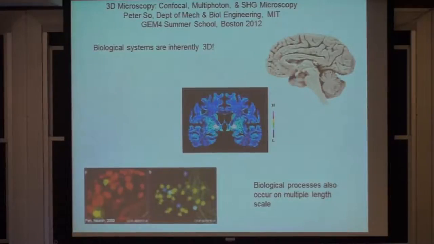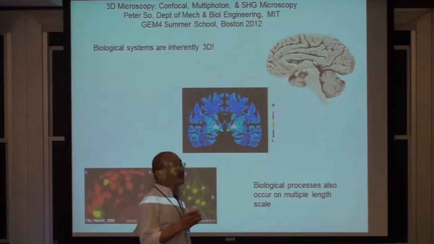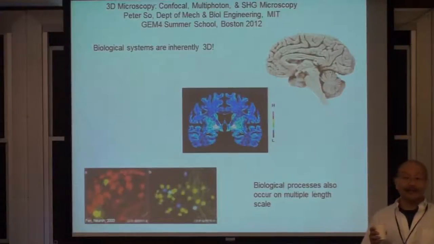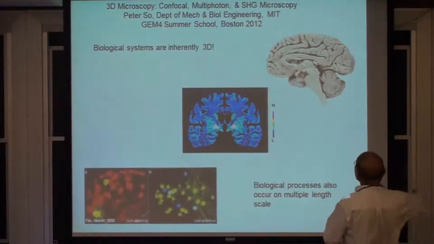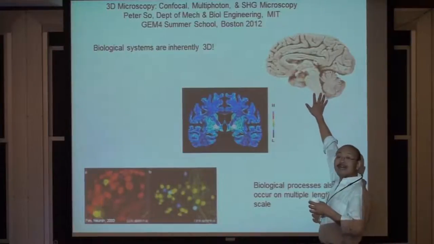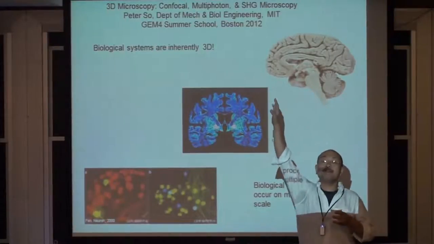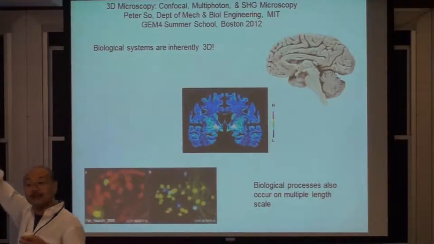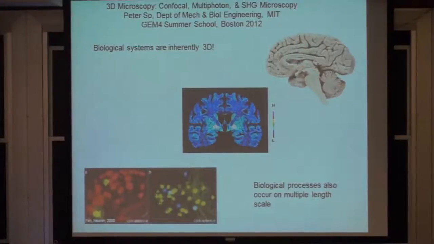So as we have started thinking about three-dimensional imaging, one of the things that is very clear is biological systems are inherently three-dimensional. A lot of the work in my lab is in the neurobiology area, looking at neurons in the brain. If you take a look at the brain, it is of course clearly a three-dimensional structure. Specifically, if you are studying the mouse brain like what we do, the brain is about a centimeter cube. So it's a big volume. If you think about a cell, it's a micron cube. So the trick about mapping structures in the brain is not an easy thing.